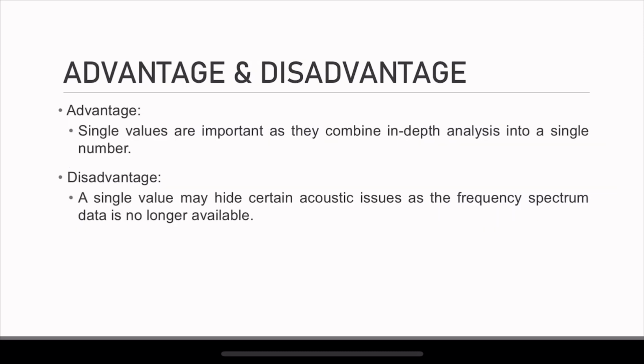So what are the advantages and disadvantages? Well, the advantage is that single values combine all the analysis into just a single number. So at the end of the day, if you want to know the outcome of a sound pressure level or a noise in a single value, this is the answer. But the disadvantage is that it can hide many issues because you have no idea what the frequency content is. Maybe the single value is permissible, but there are some tonalities or some additional frequency-related problems which are not displayed here. So those are the advantages and disadvantages.